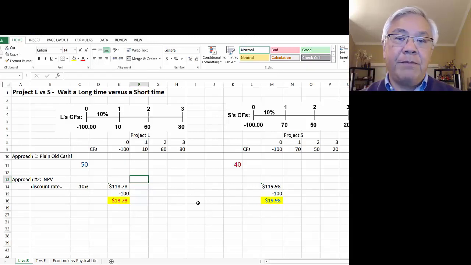That's because money sooner is worth more than money later. Here the $70 is front-loaded in S, whereas the $80 is back-loaded on L. That's the reason it flipped on us, compared to when it was just a simple summation or the total for the cash only. Now when we consider the time value of money, we're weighting it based on the discount factor, what we call the rate, 1 over 1 plus the interest rate raised to the power of years. That's essentially what NPV does for us for each of the years in the cash flow range.